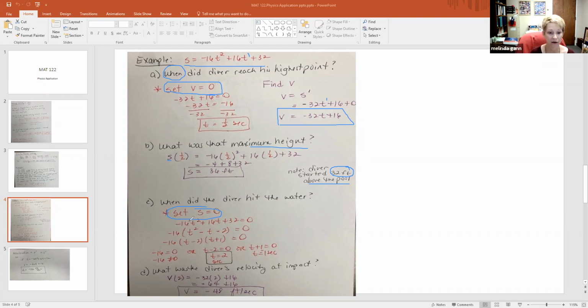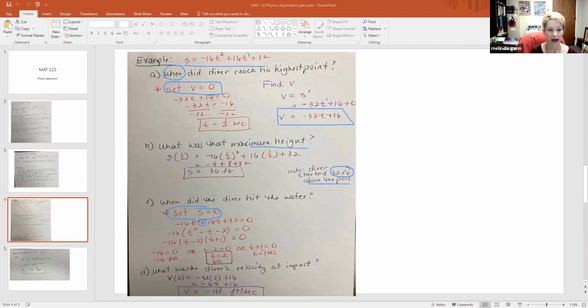Okay? So I noticed that 16 goes into all 3 of those numbers. But instead of pulling out 16, I pulled out a -16. You don't have to pull out a -16. You can pull out a +16. But most of you like your squared term to be positive, so that's why I pulled out a -16. Well, remember, I need this to be plus.